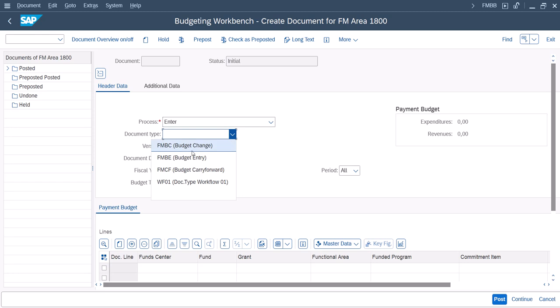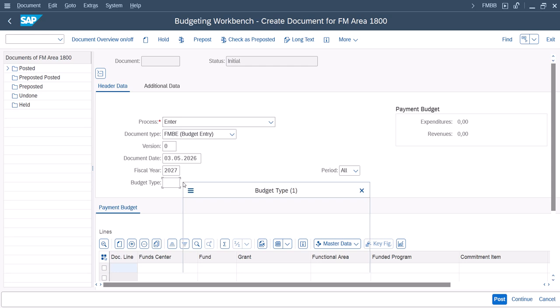we go here, entry type budget entry, budget is 0, budget type is this. FMBB is for the internal fund, but first of all we have to enter the budget for the GM external budget. It is not necessary, I mean, you can add this for the internal fund.